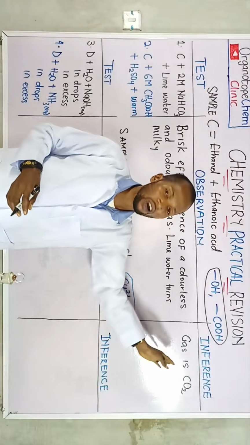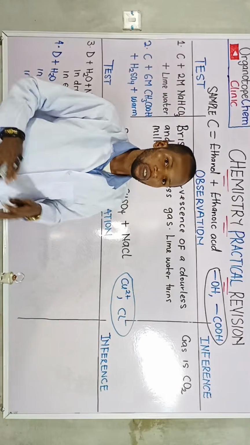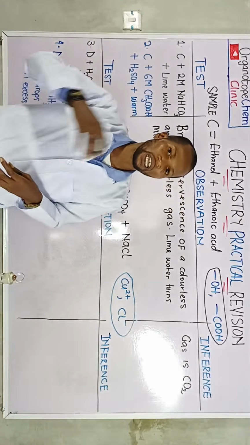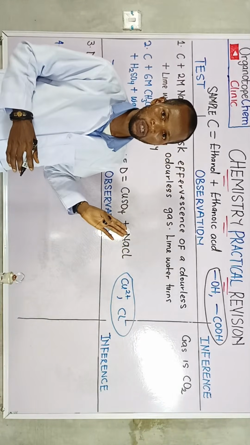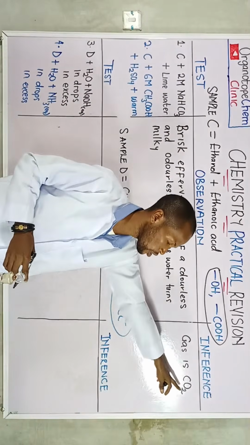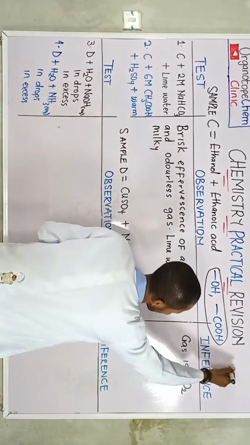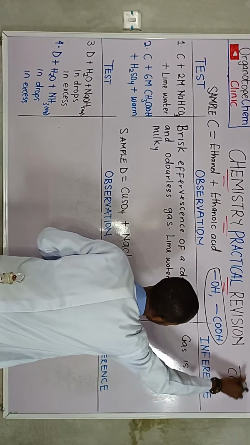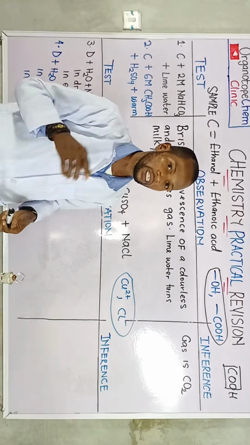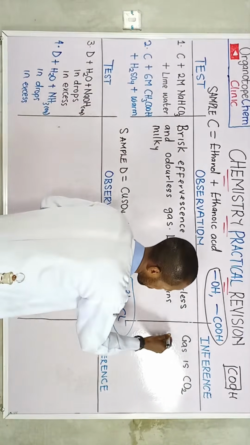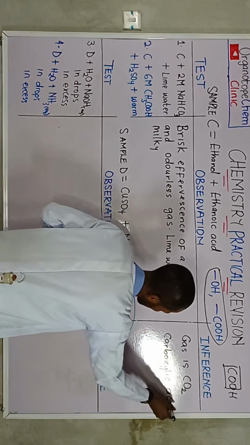So since the gas has been confirmed, we can actually tell from what compound. A compound that exhibits a carboxylic functionality will give this positive test to lime water. Is that okay? So the CO2 was actually gotten from the carboxylic acid functionality. You could see that in COOH, we can get the CO2 out of it. CO2 is evolved. So in that process, we are going to write carboxylic acid confirmed.